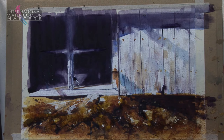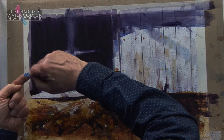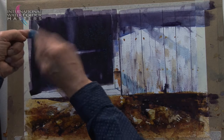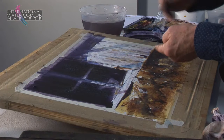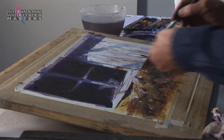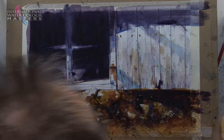Finally, cerulean blue, and we're going to suggest a little bit of aerial perspective and dust, and this window probably wasn't absolutely clean, so I'm going to spatter some cerulean blue onto the window part, almost like salt and pepper. It's an effect. A little bit on the door, shutter, a bit more on our stonework, nice blue, and that cerulean blue, hopefully, is just pulling the whole composition together into one painting. A bit more dark on that.